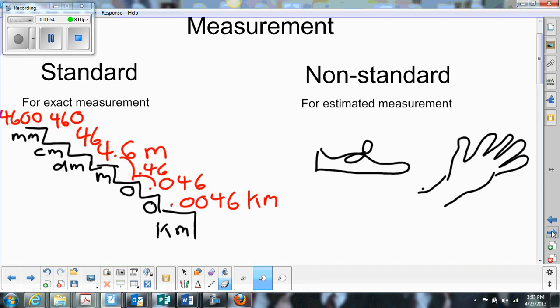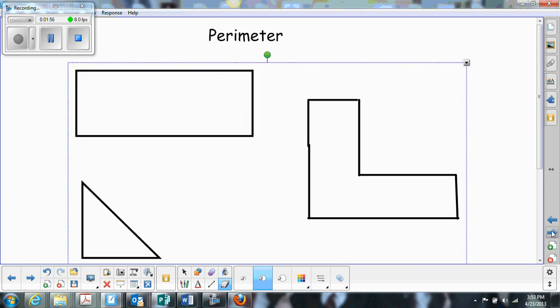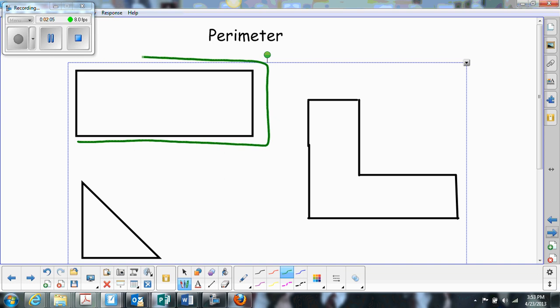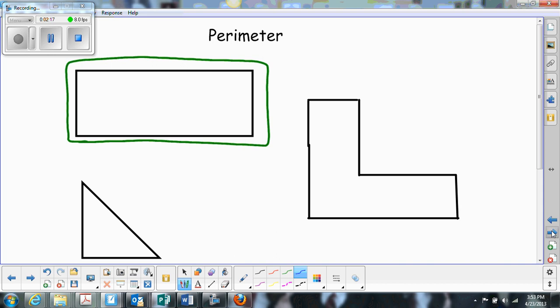Okay, moving on to the lesson today. Perimeter. So the perimeter is the outside of a shape. So the perimeter that we're dealing with in this rectangle is just how long it is to go around the outside. We're going to assign measurements to each one of these shapes. So for the one that I just drew, we're going to say that this is 7 centimeters, and this side is 2 centimeters.